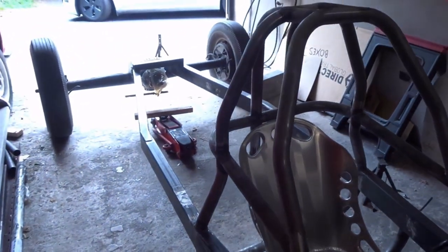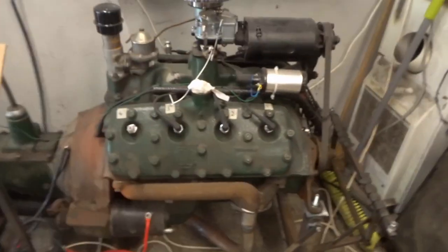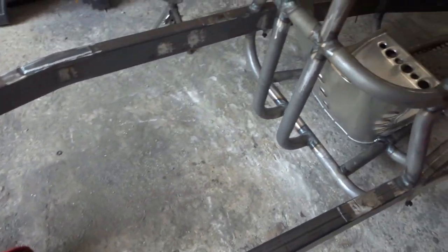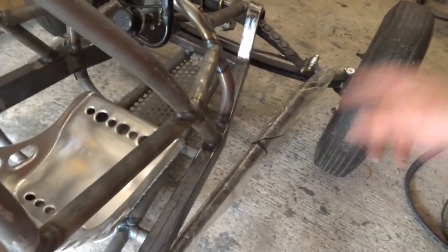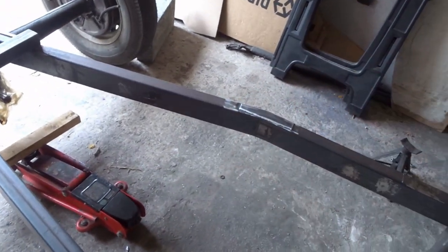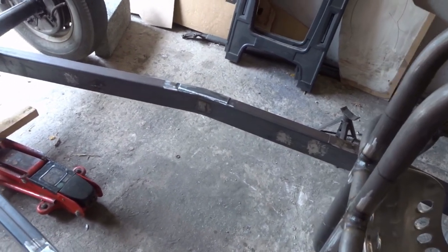The next thing is to get some idea of where the engine will go. I'm going to use my engine crane, lift the engine off its cradle, and basically dangle it in this hole to see how it mates up to the axle. I'm going to put the whole car on dollies with caster wheels so I can push the car around the garage underneath the crane with the dangling engine and then lower it down. I'll have to tidy up and make as much room as I can first.